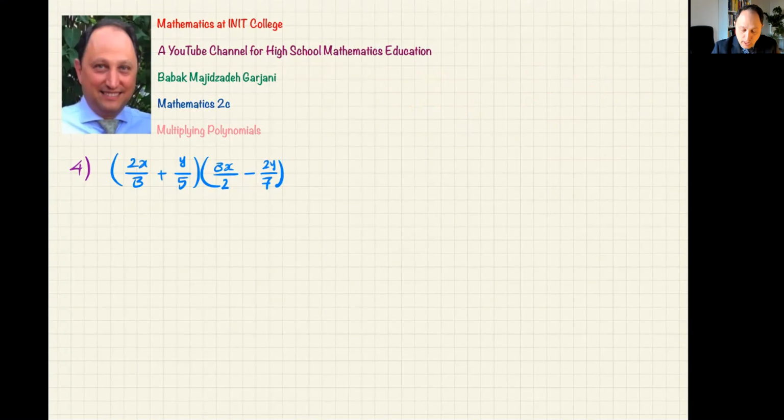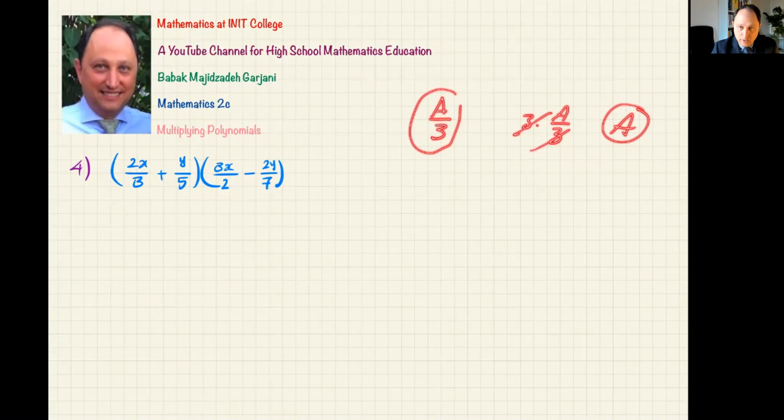But if I give you a over 3 on its own without any equalities, of course, it would be very nice to get rid of the fraction here as well, but this is not possible. You cannot say, look, I multiply by 3, and then 3 and 3 are canceled, then I have a. This is not valid. I want you to understand that. Here, I do not have equality. I have one fraction on its own. That's it. So I have to work with that fraction.